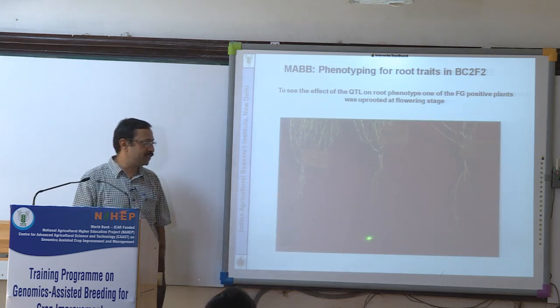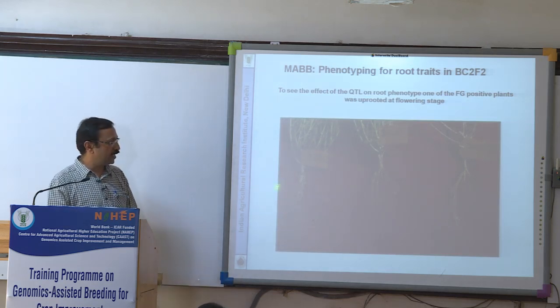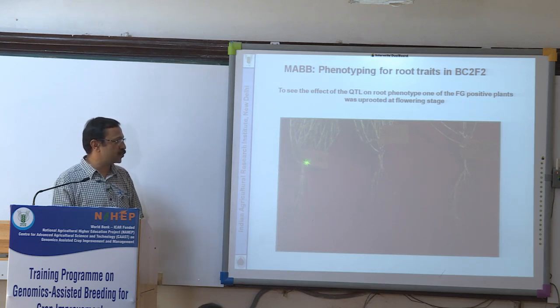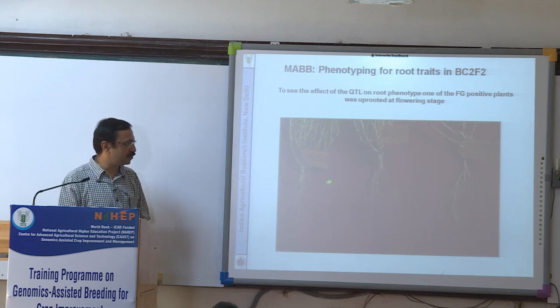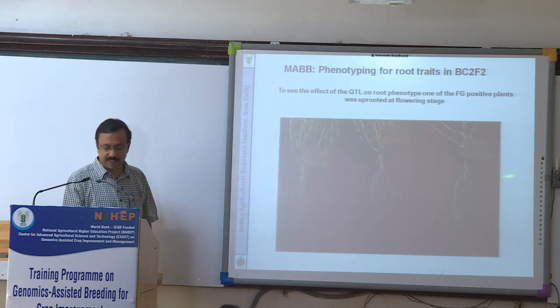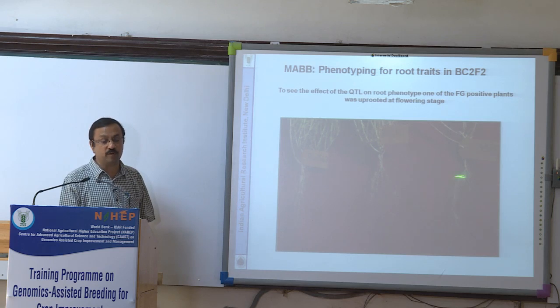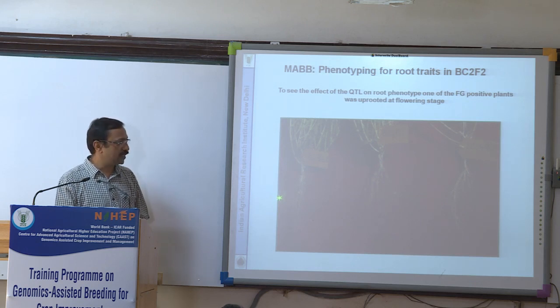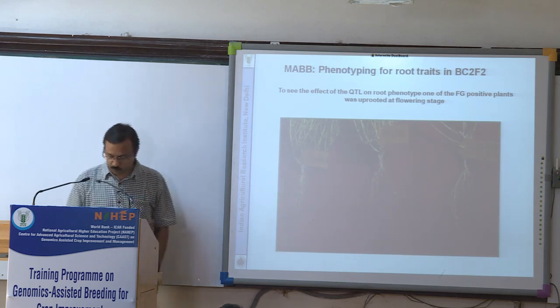You could see this is just a BC2F2 line. This is the cultivar PUSA 362, PUSA 372, and we have a large number of lines where we were trying to introgress. And this is the ICC 4958. You can look at the root volume that we have, and in the case of using this particular NCPGR marker, we could actually increase the root volume.